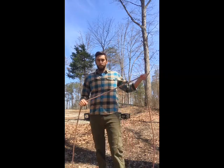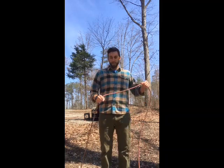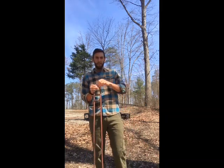The other thing I'm feeling for is what we call a pull or a booger, and that's a part where the sheath has been damaged so that the core is actually sticking out of the sheath.